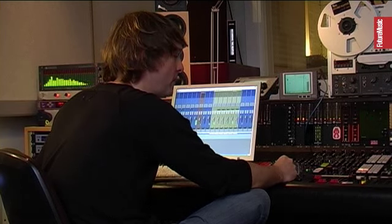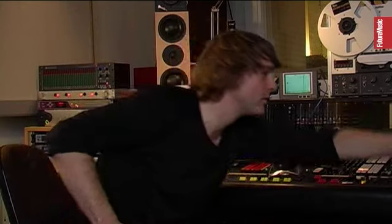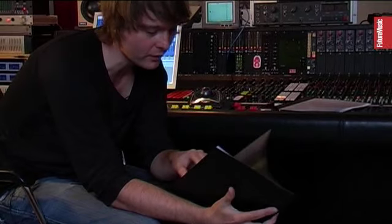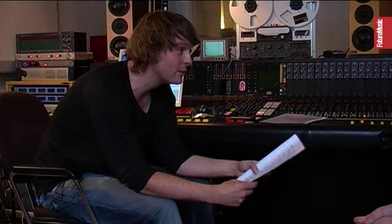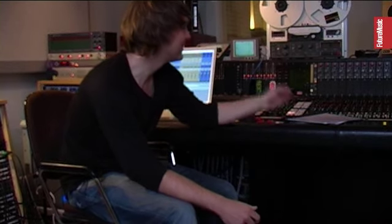And what pre did you use for that? Did you go through the mic pres on the desk here, or did you use some of the external? When we record, I'm always going to write everything down, in case we have to redo something, especially with strings. So it was the U47 into the Fern mic pre, then into the Starlevel for a little compression, and then into the Lavry converter. That was the chain.